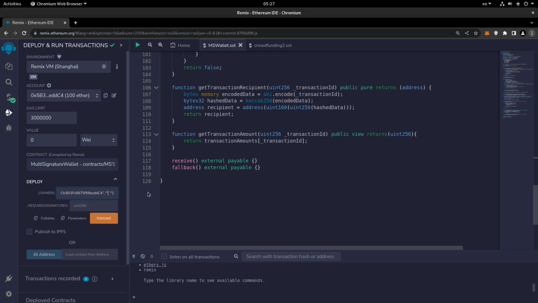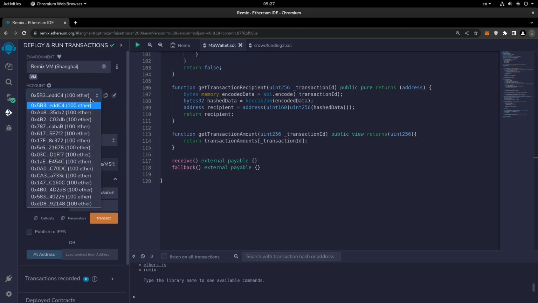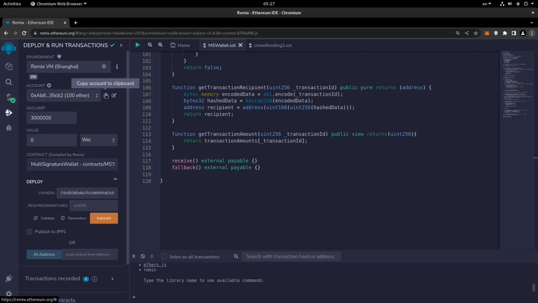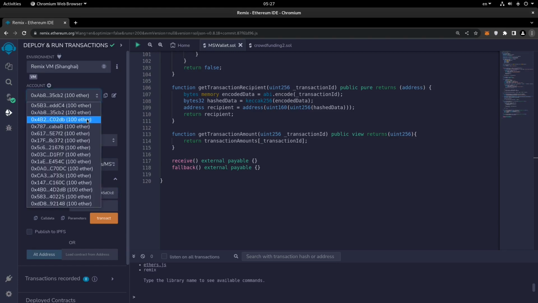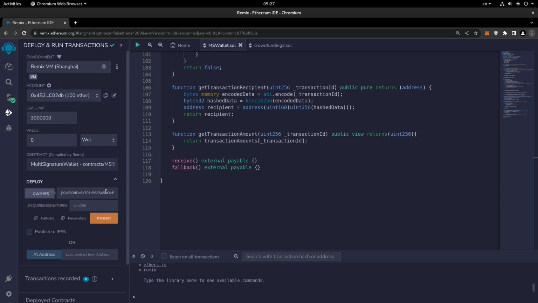For the next address, I'm gonna choose the second one, and copy and paste it over here for the second address instead of the quotation. And for the third address, I'm gonna copy and paste it on the last address over here.